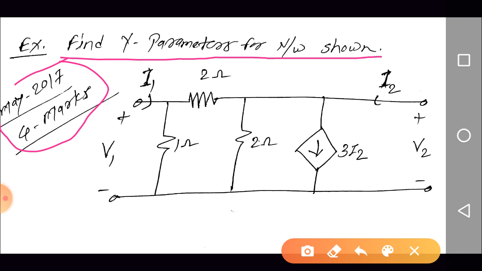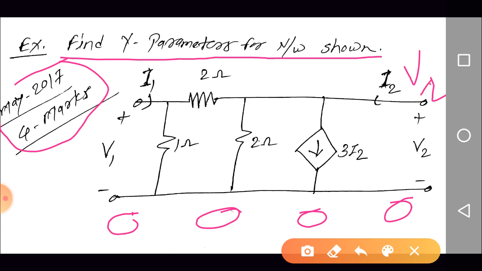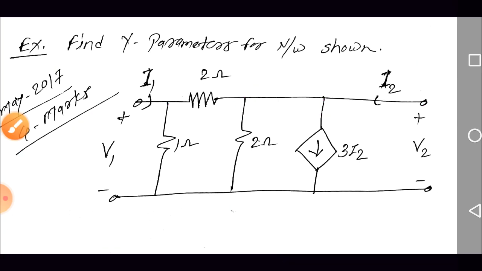Now, if we consider this as a reference node, that is 0 volt here, here it is 0 volt, here it is 0 volt. Here it is V2, and here the potential is V1. Can we say that this terminal and this terminal form a single node? Yes, this forms a single node. So if here it is V2, definitely V2 potential will appear here.